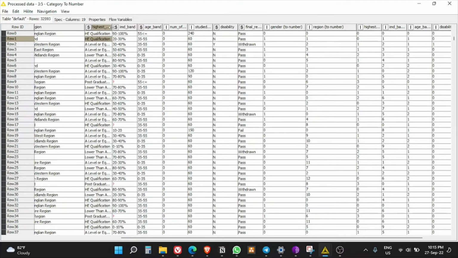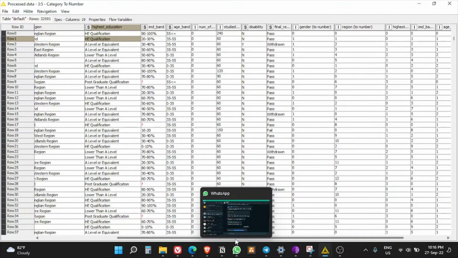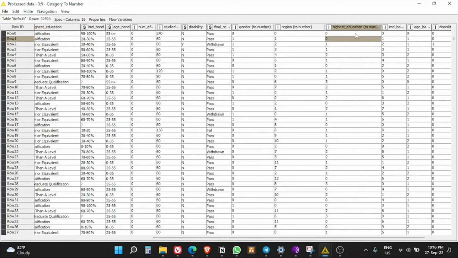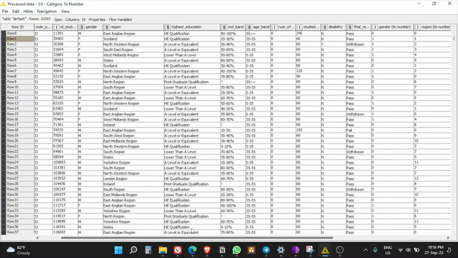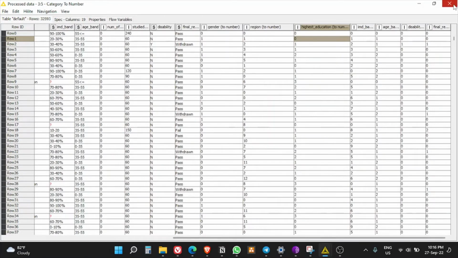Then this column of highest qualification is again encoded as 0, 1, 2, 3, based on the levels. Like that, all the items in each of the categorical columns are encoded into a numerical format.